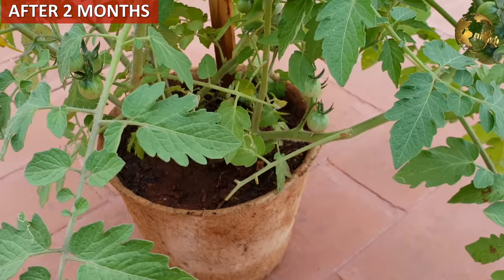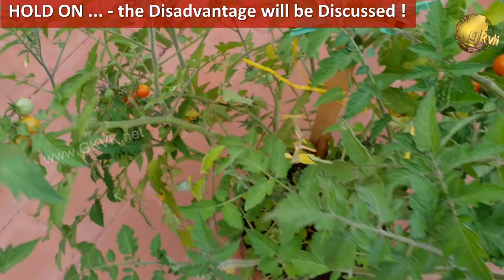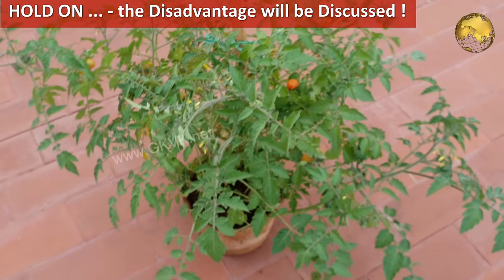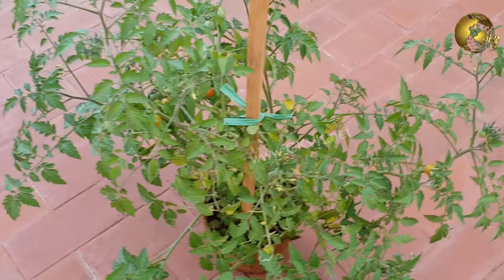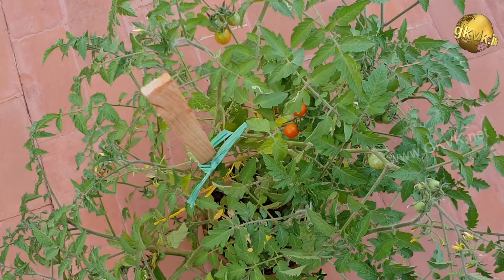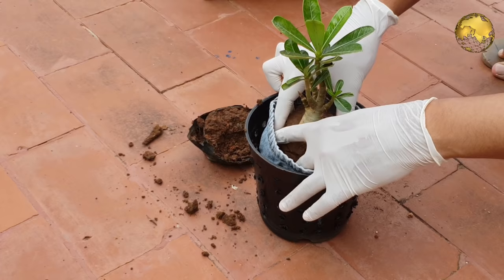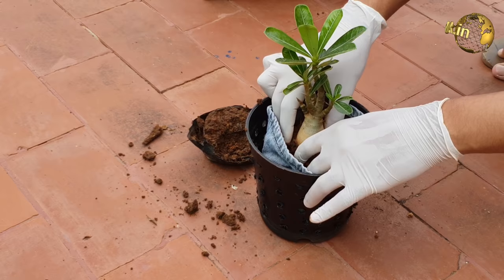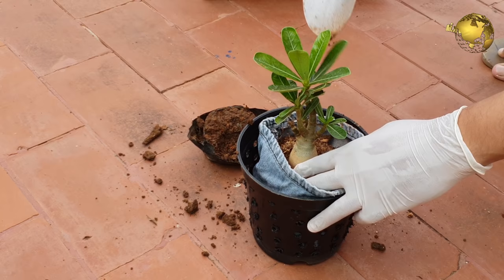This was growing really fast. I have not done anything to this plant, not even added any fertilizer — but once every 15 days I sprayed neem oil soap solution to combat leaf miners. You can check the present status of this plant — it is really large for the size of the container. The container is only about 10 inches diameter and 10 inches depth. Tomato roots are supposed to grow very strong and deep. However, I don't want to dig it out and disturb the plant right now. When this plant stops growing or yielding, I shall show you the root ball. You can follow my Instagram page where I post most of my updates. This was my first experience with air pruning, and at present I personally feel we should use air pruning on every plant we grow in containers. We will keep adding more plants to this technique and share results in coming videos or on Instagram, including the DIY jeans air pruning pot — so you don't have to spend a lot of money on costly high-tech air pruning pots available in the market.